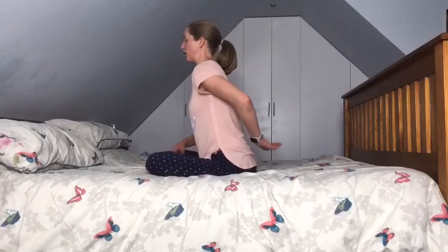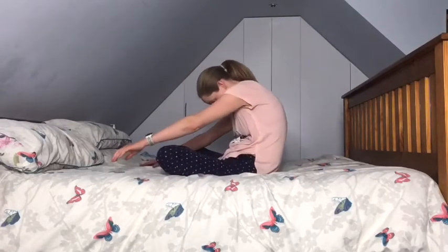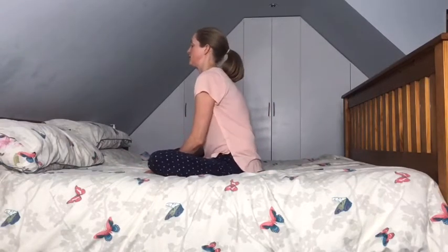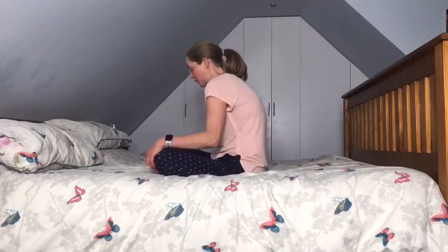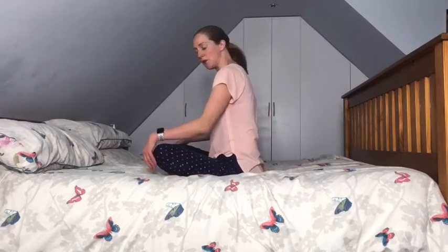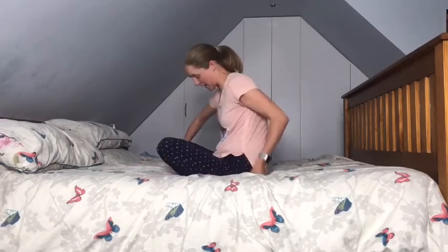So imagine you've got a cord through your belly button, somebody's drawing that cord there, and then just bring your chin to your chest, and then a little roll back up. Coming down. Exhale, and inhale. You can have your hands on your knees, and you can pull a little bit against the knees to give you a wee bit more purchase, and you're just rolling through the spine. Hands can come down either side of the legs as well. Just a little roll down, and then coming up. And let's go for one more.